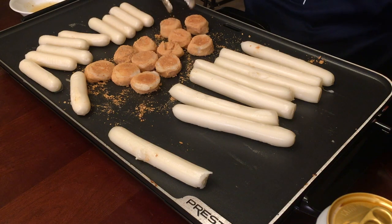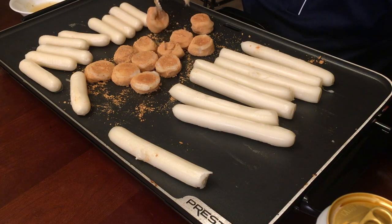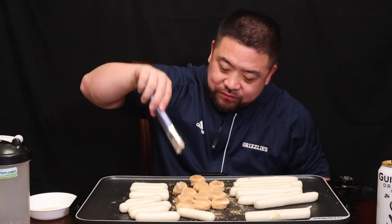Well, at least these are done. You can see if you can open this up. I mean, these are soft now. Look at this. It is getting soft.